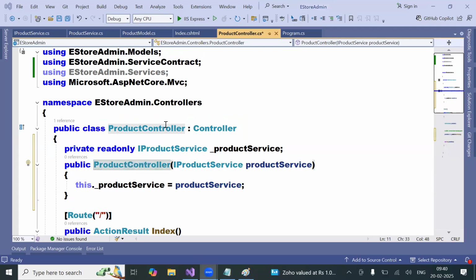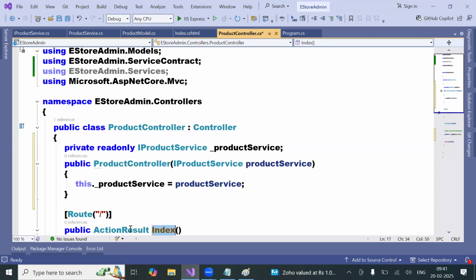See, controller is a class, right? Say yes or no. Controller is a class or not? Class. If your controller is a class, and you call this controller containing the index action method, you need to have an object for the controller.